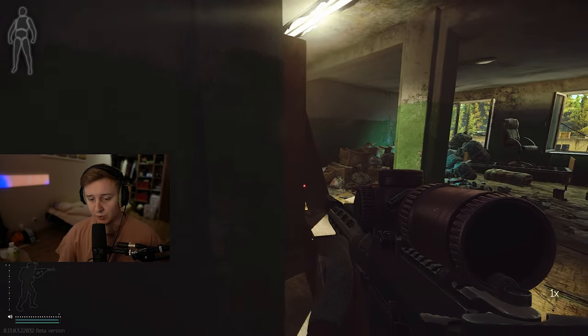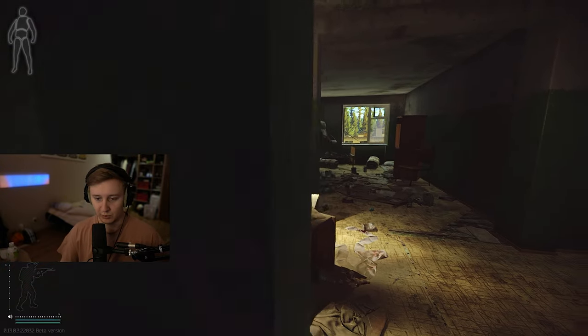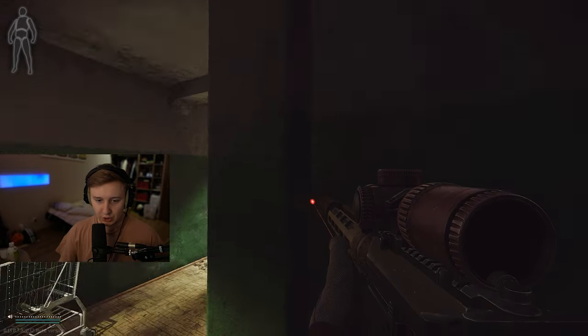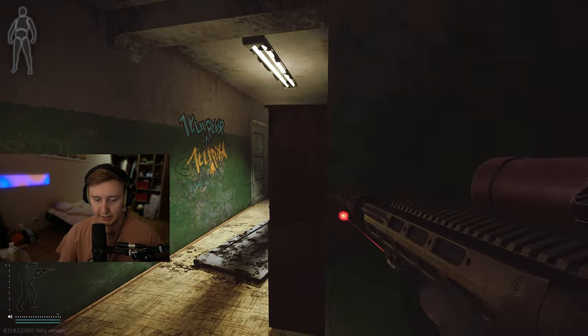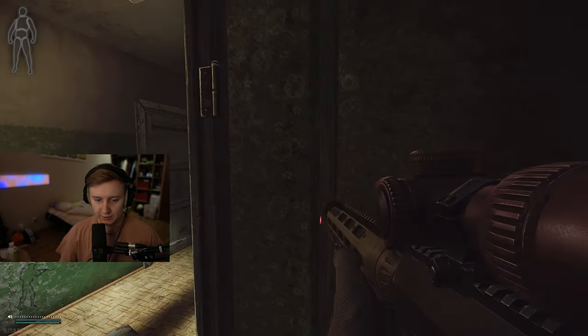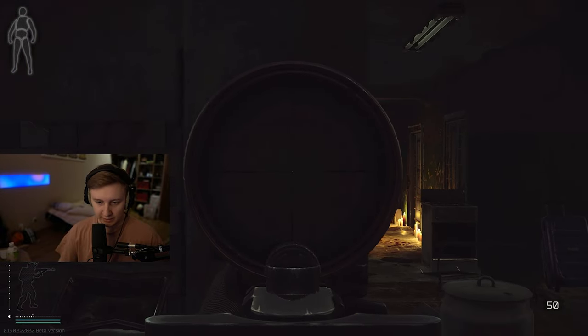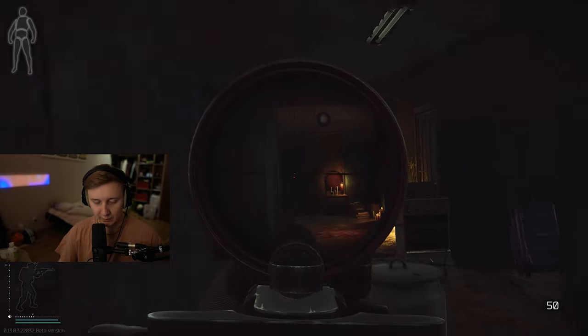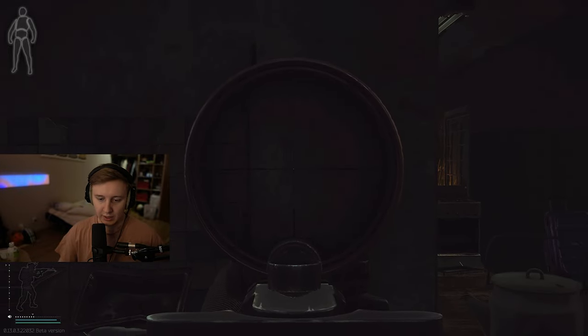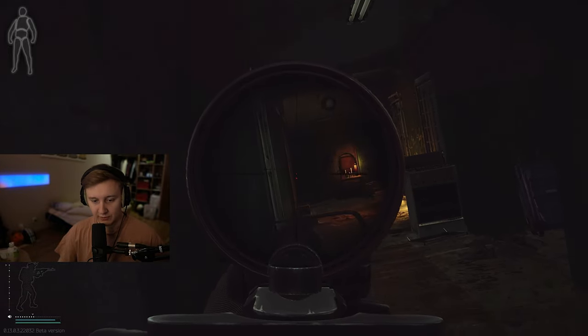I personally wouldn't even fight using this wardrobe. I'd probably run to the other side, chuck a nade off the wall, make sure the guy hides, push a bit closer, chuck another nade, push to the kitchen, and then fight him from the kitchen. Because right here I have a peeker's advantage, and it's just easier to fight at close range.